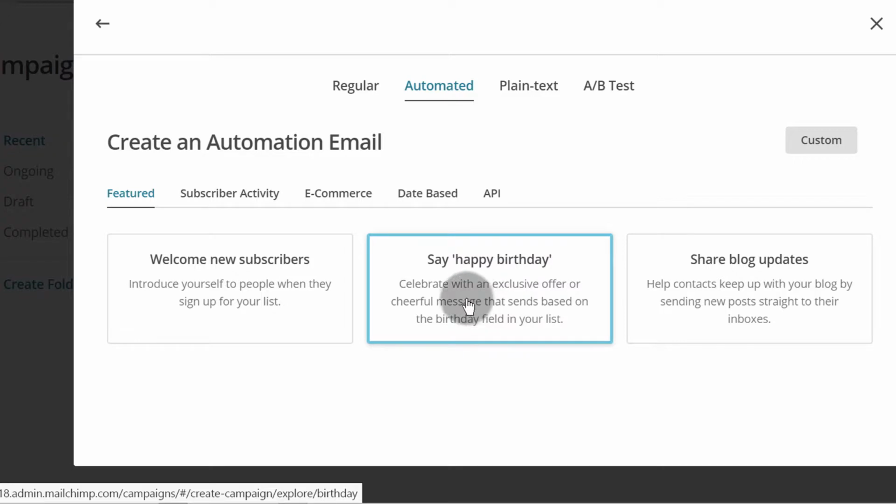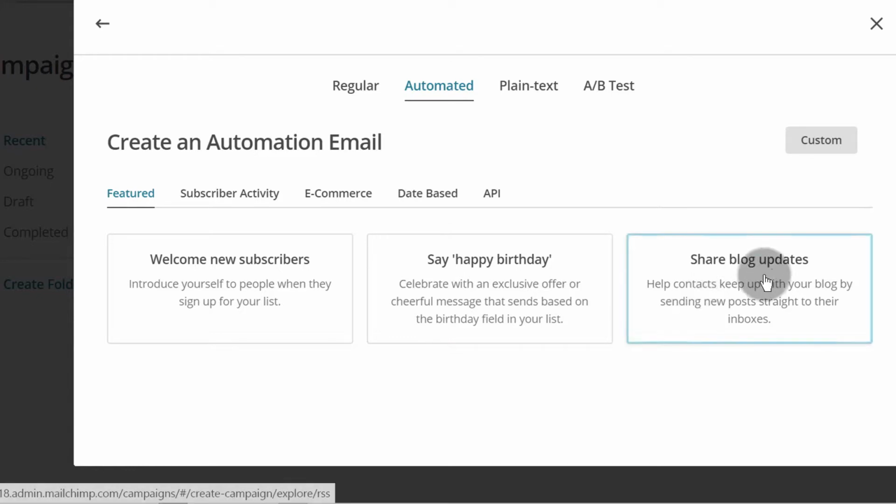So you can add that birthday for somebody so that on that specific day every year, you can automatically send them an email telling them happy birthday. Here's a free coupon for you. And you can also share your blog posts by creating RSS campaigns, which will automatically go out every time you post a new post on your blog, or anytime that you decide. Maybe you can say weekly or daily, you can send your post RSS feeds.